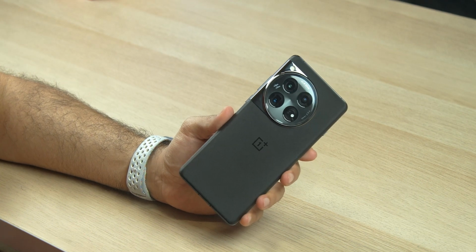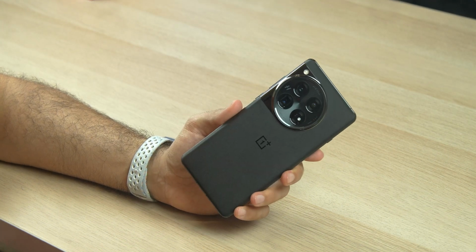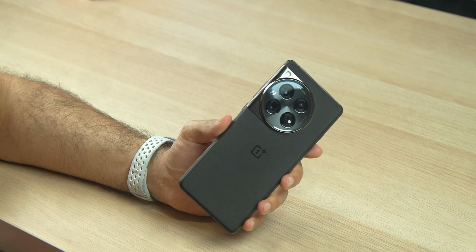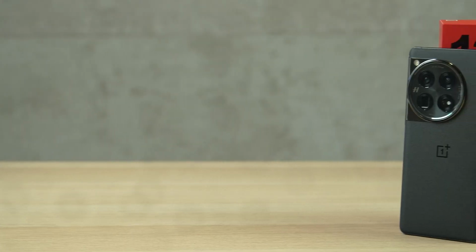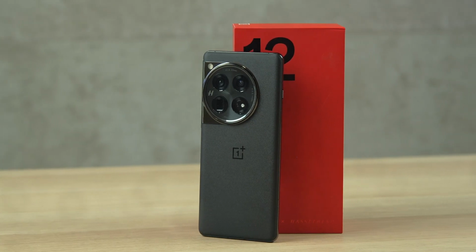So whenever I hold a phone like this, that's very heavy, especially where the camera bump is at, I just immediately associate it with somewhat of a more premium smartphone. Especially if you're only spending $800 and you get a phone that feels this nice in the hand. The back is also textured depending on which color you get. I think the black looks fantastic, but the emerald also looks really cool. It kind of has this marble looking feel to the back of it. It looks super, super dope.